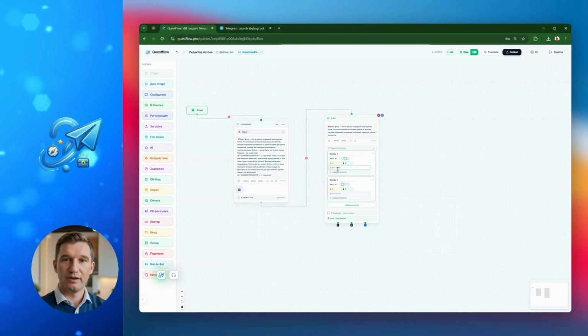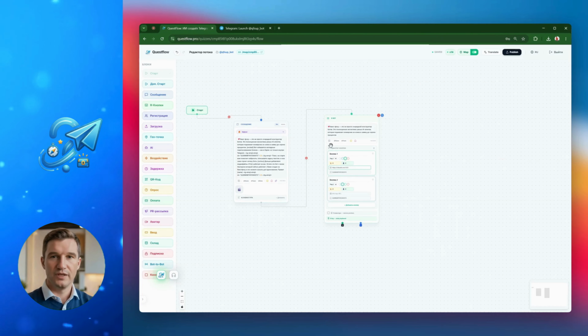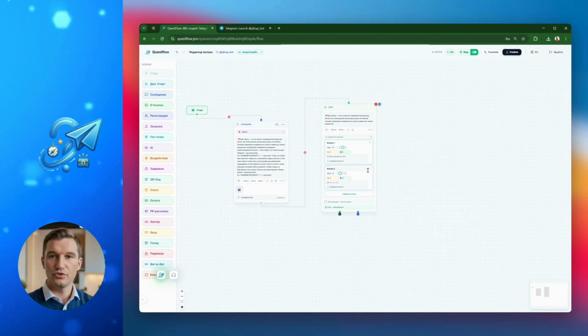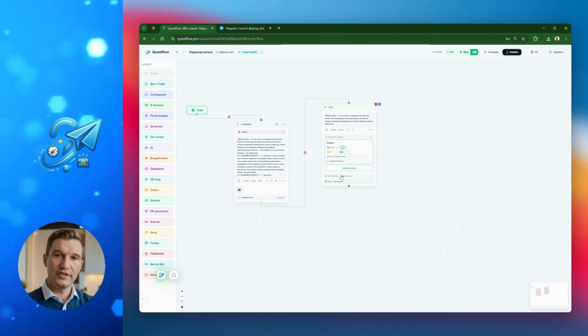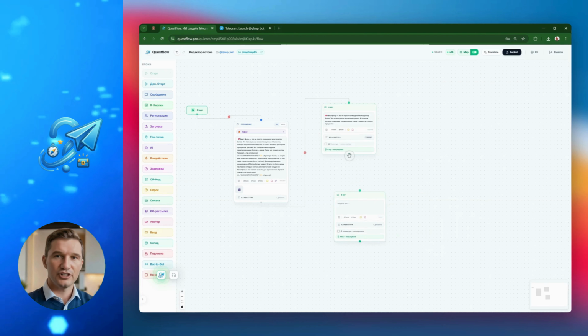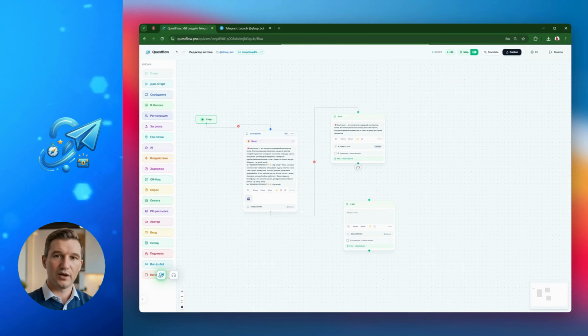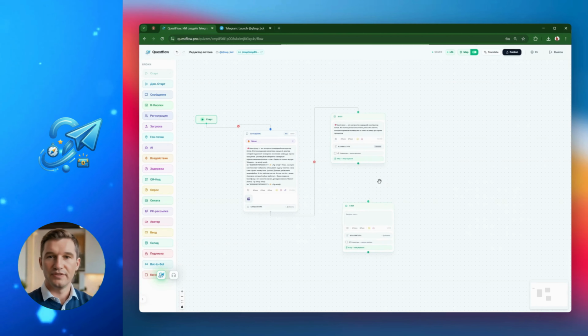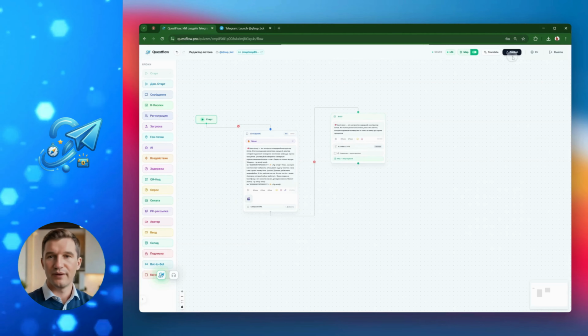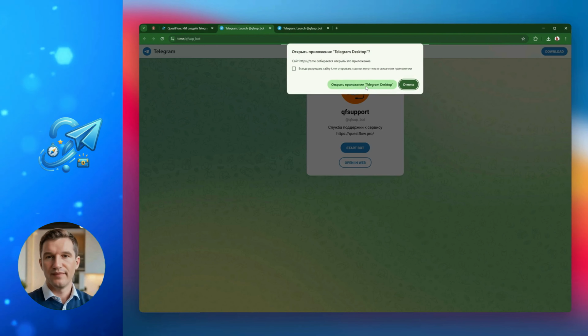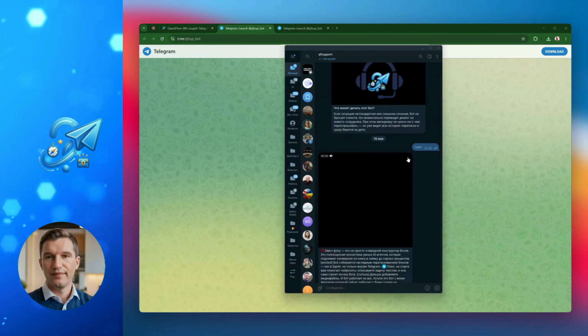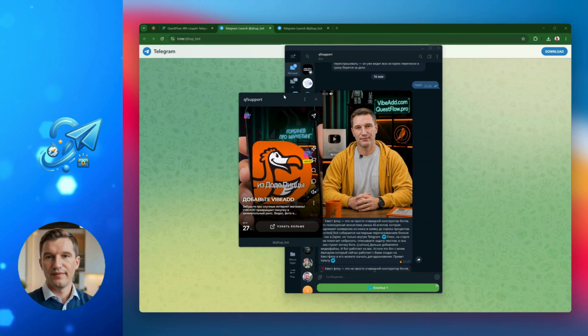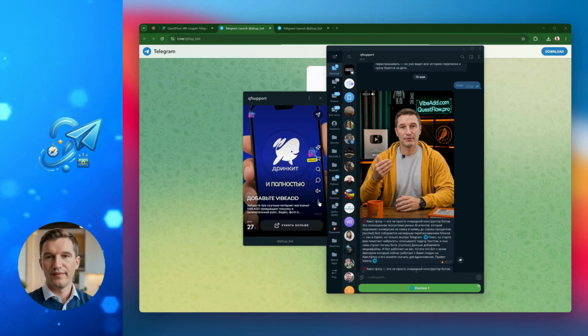But let's do something more powerful. Let's connect a full-fledged Telegram mini app to the button. We copy the URL of our mini app. This can be any website or, for example, a WordPress store for which we have created a ready-made free plugin. We paste the link into the settings of our green button. Notice that on the canvas, the output for the first button has immediately disappeared. This is because it no longer leads the user along the text chain, but immediately opens the web application.